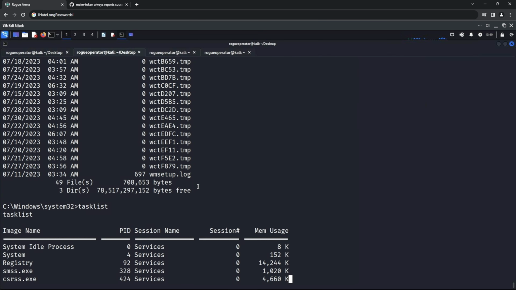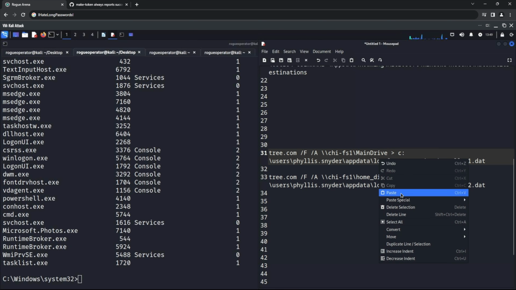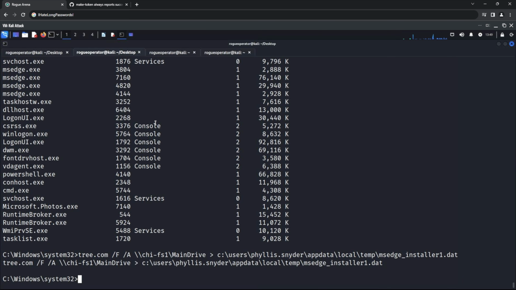Maybe we'll do a little task list to make sure we're live. Awesome, our task list worked. We know it's alive. Let's grab our first one here, paste clipboard, fire it off. That was fast, right? Maybe we can do a little quick check, make sure it looks good.